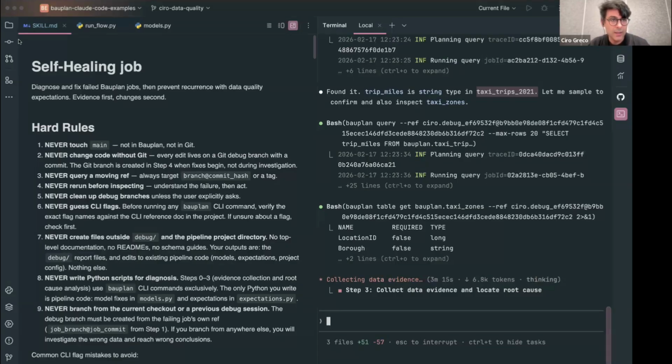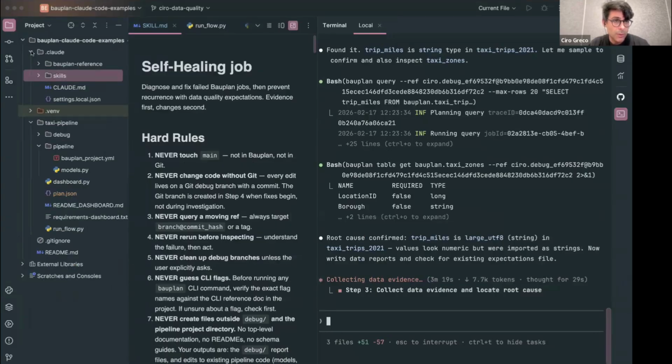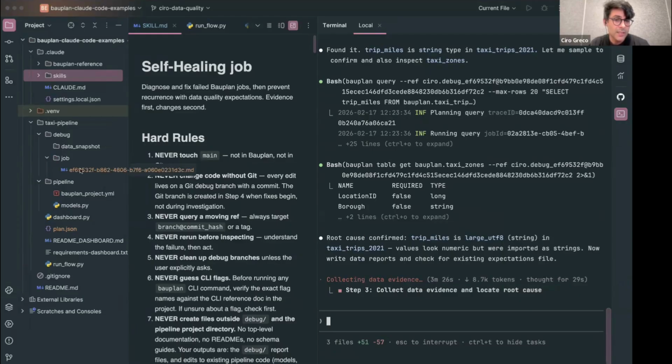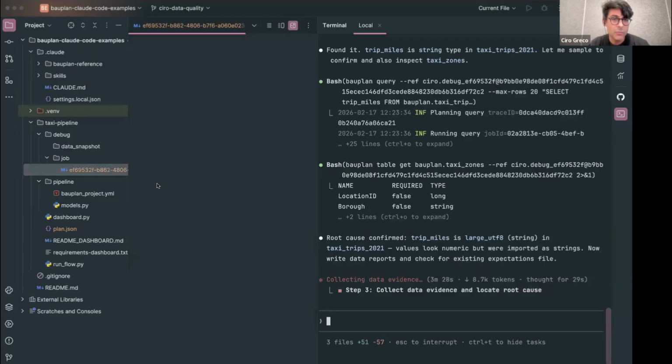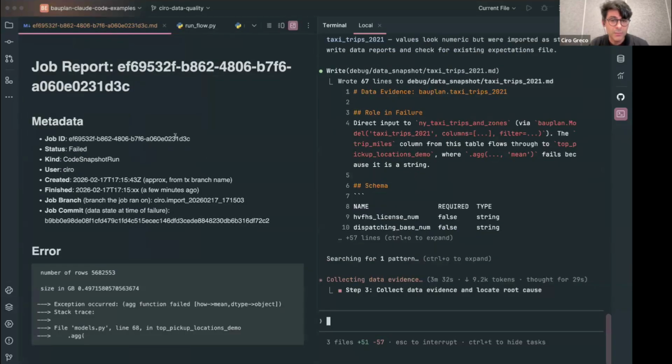In our local repository, Claude has now created a debug folder and is starting to give us some reports. Before moving into fixing, we want the agent to tell us exactly what it found.